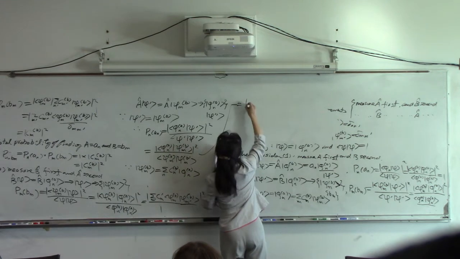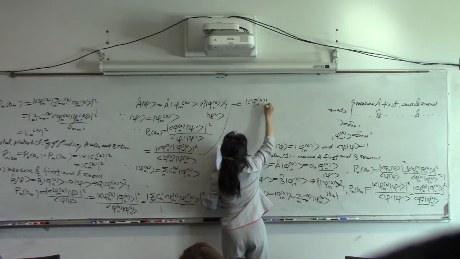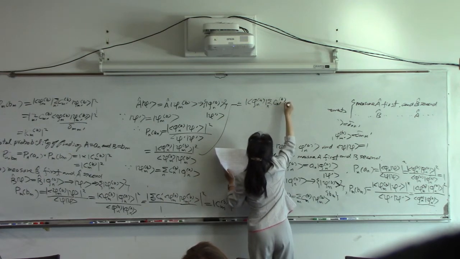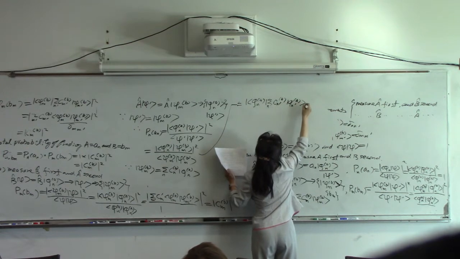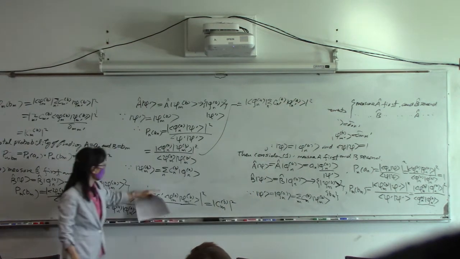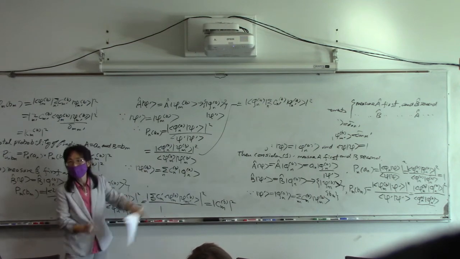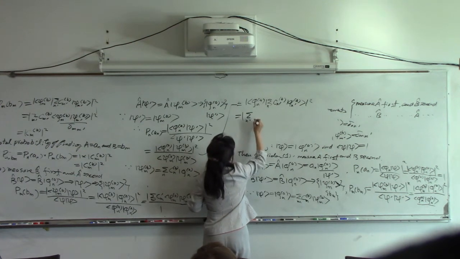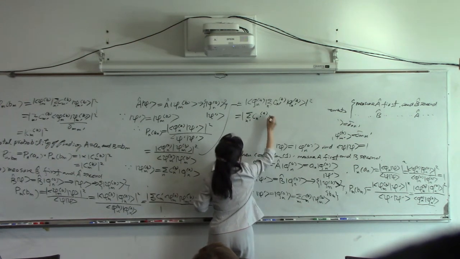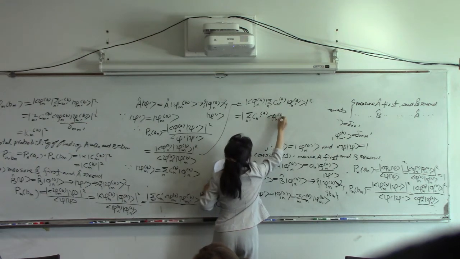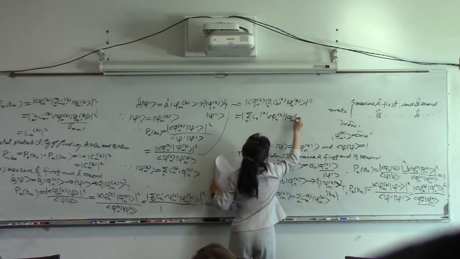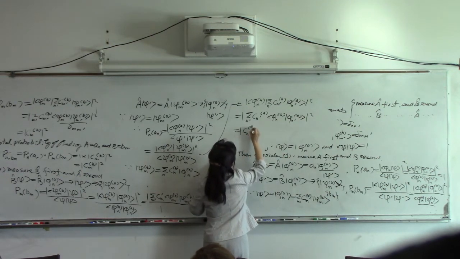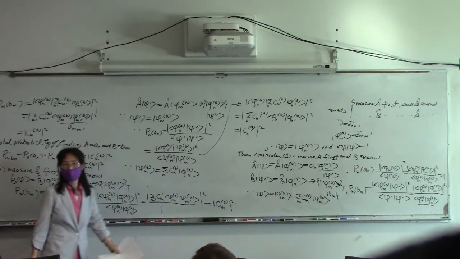That is a summation, to distinguish n and n prime, over n prime of c n prime times the inner product of A n with the state n prime, squared. And the denominator is 1, because this is an eigenstate of P, so I do not need it right now. And you will see here the coefficient c n prime, and if you use the orthonormality, that gives us c n. Does that make sense?